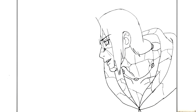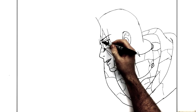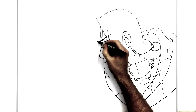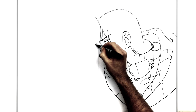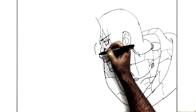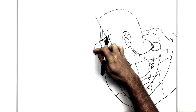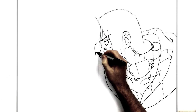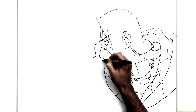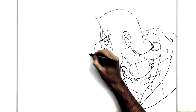So, Sasuke. We'll do Sasuke now. So, we start at the front of his head. We'll keep going with that. So, we'll do his nose. Their noses are nearly touching, so it's a pretty similar shape. We're going to go diagonal that way, kind of mirroring this. And then we'll bring it down to about here. So, pretty similar. And then this is going to curve around to his top lip, just like Itachi's. And we have his nostril just in here.